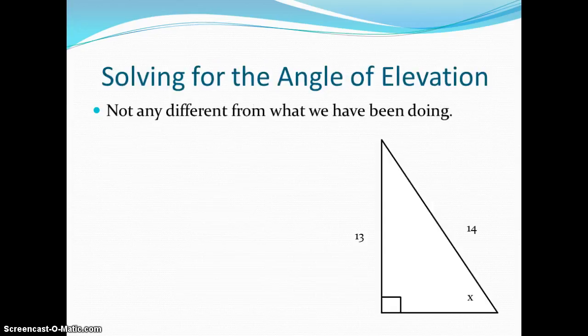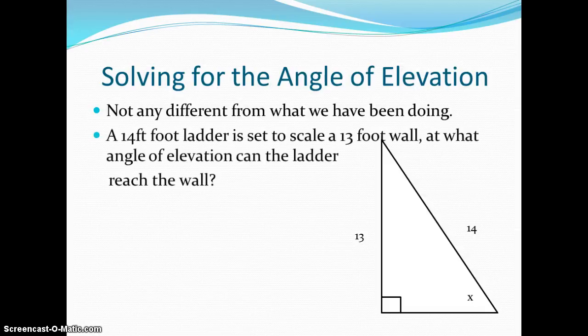Solving for the angle of elevation. It's not any different from what we have been doing. A 14-foot ladder is set to scale a 13-foot wall. At what angle of elevation can the ladder reach the wall? So what we're trying to find is x. So we're trying to find that angle. So the 13 is the wall and the 14 is the ladder.